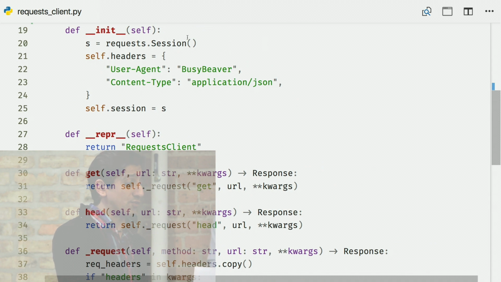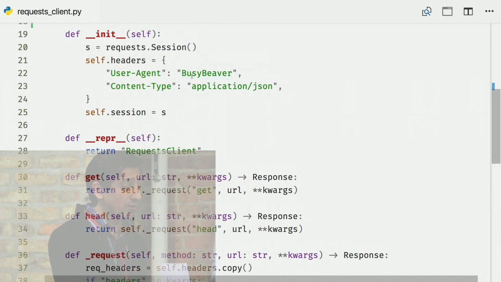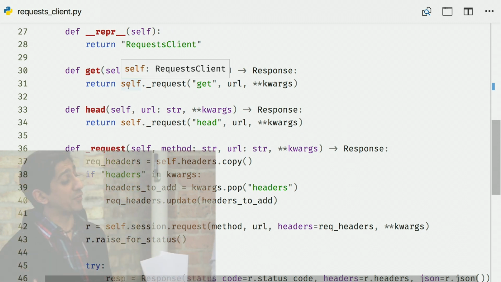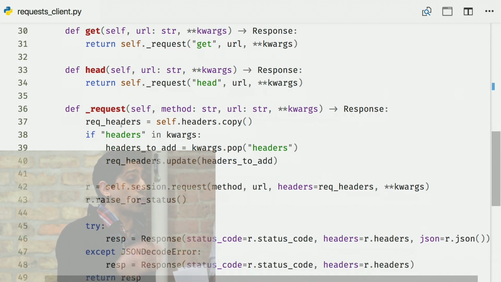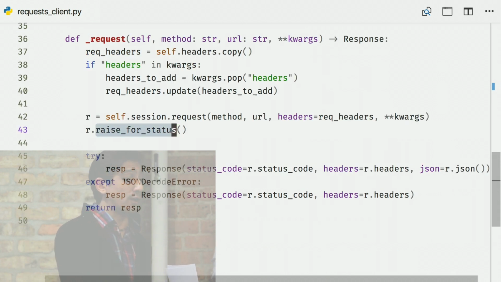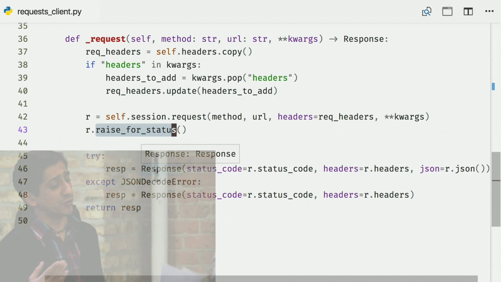So you can see here, I'm just creating a session, best way to do it, setting some headers for my user agent, which is very important. And then here are the two HTTP methods I've implemented. And then you can see they just call this one right here, which has more general logic about actually looking at the headers and then doing some exception checking here. And if it's able to decode some JSON, it puts it in. If not, it returns a different kind of object.